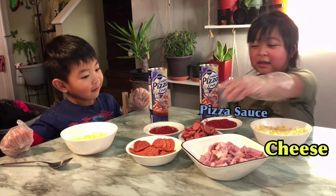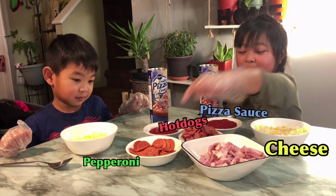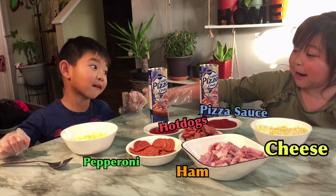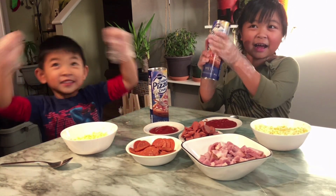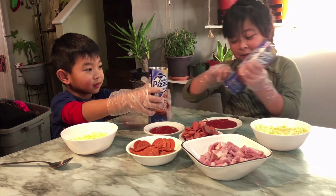Tomato sauce, some hot dogs, some pepperonis, and some meat. I should have some cheese too. So let's make some pizza, and no one's gonna help me. So let's open the pizza.